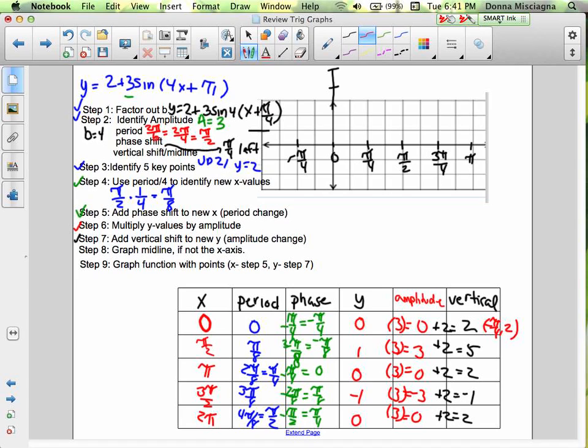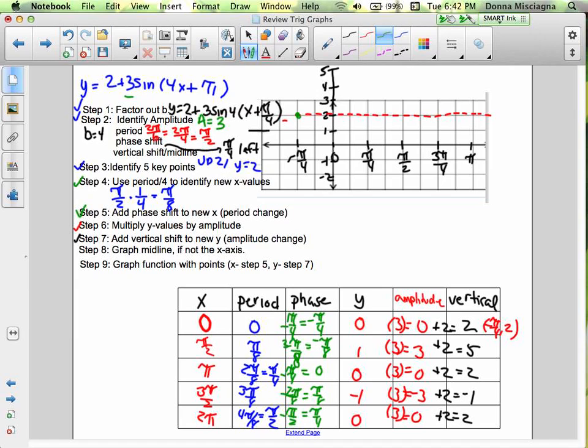Oh, I didn't label the y's. Negative 1, negative 2, 1, 2, 3, 4, 5. All right, so negative pi fourths, 2 is right here. Oh, one last thing. We forgot to graph the midline. Silly me. All right, now we've got everything. What made me think of it is because, of course, our old x-intercept will now be right on the midline.